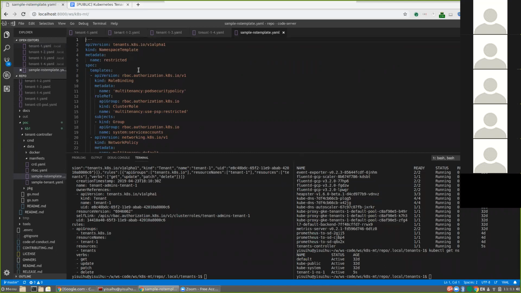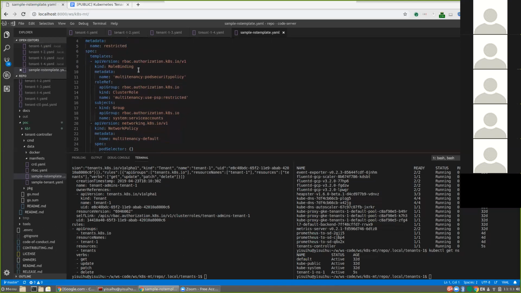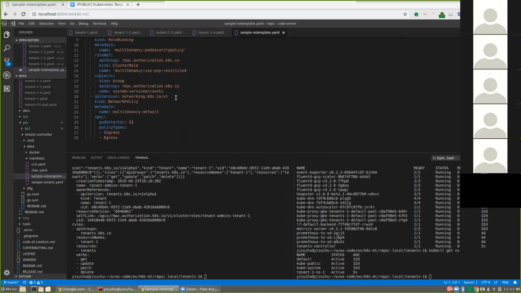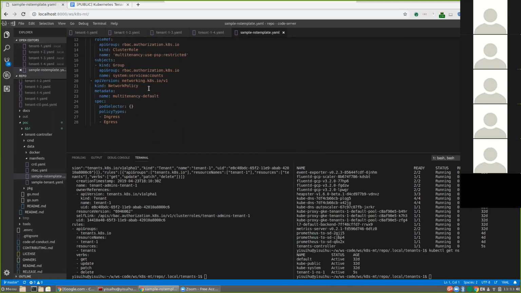In this restricted namespace template, it has a role binding for all the service accounts in the namespace to use the restricted security policy. It also defines a network policy. By default, it will block all ingress and egress traffic between the namespace and other namespaces.